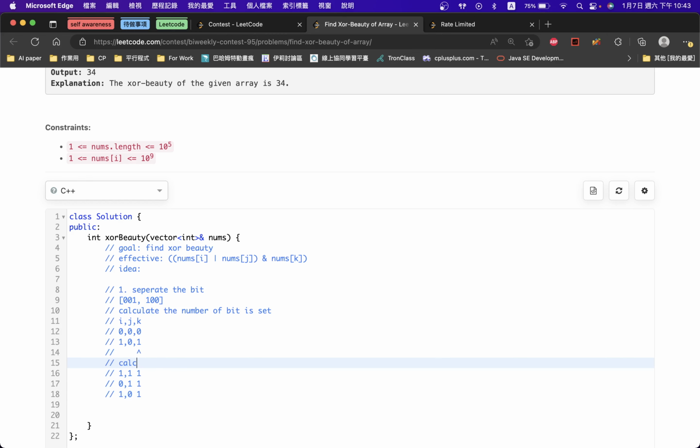So calculate this pattern. We will get an answer. This is all 1. Okay, I may have some idea.